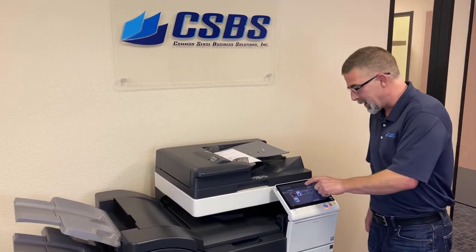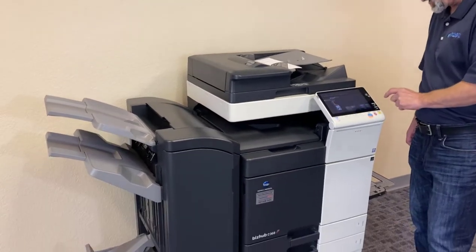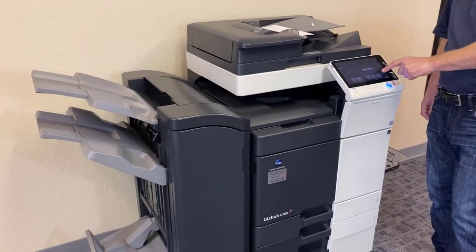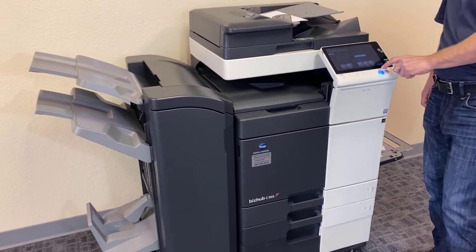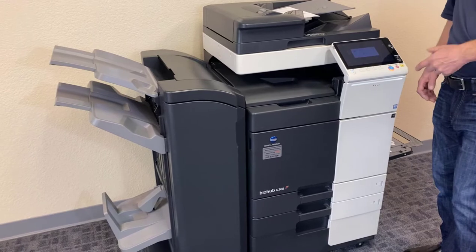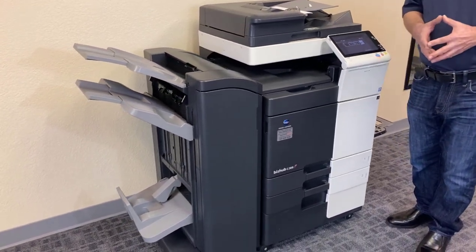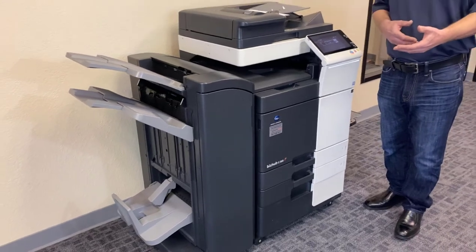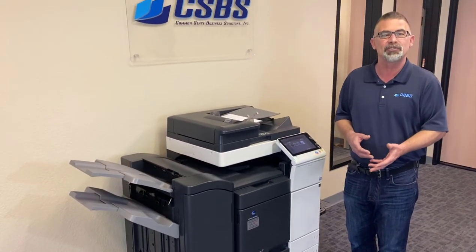So check this out. I'm gonna highlight the brochure and I'm gonna tell it that I wanna print it. It's gonna show that all of the settings are already attributed to that file, and all I have to do is hit start, and the file's already been processed. So if you have a big 8-page PDF document, usually you have to wait for it to even start printing. But in this case, it starts printing as soon as we hit start.